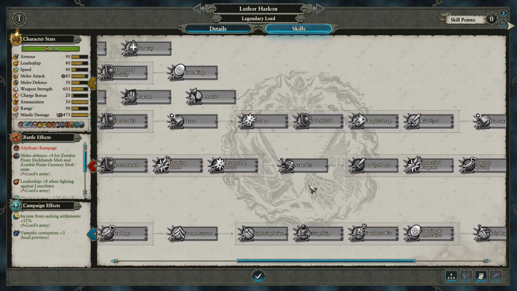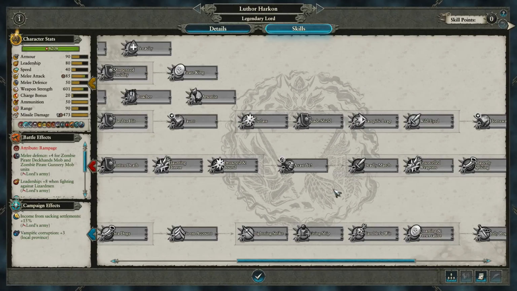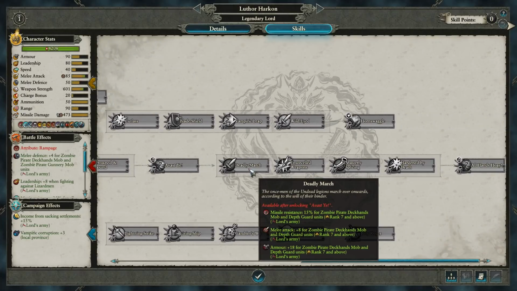Great. And then next, after all that, we've got Avast Ye, which is an augment that lasts for 14 seconds, has a cooldown of 60 seconds, targets self and affects allies in the range within 40 meters, and that's plus 20% weapon damage, plus 8 leadership, and plus 20% armor-piercing damage as well. Not bad at all. Over here, we've got Deadly March. So these ones are only for a certain rank or higher.